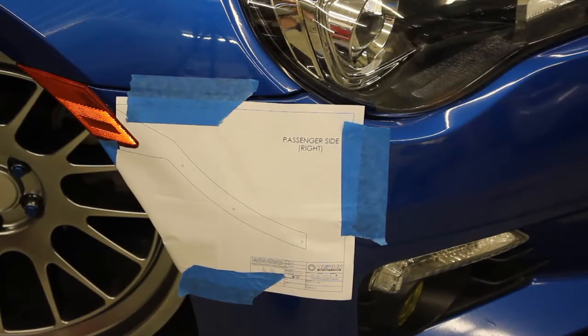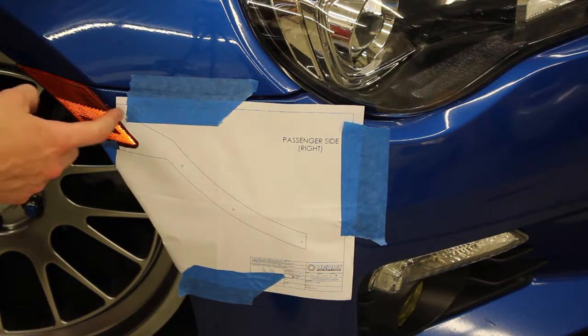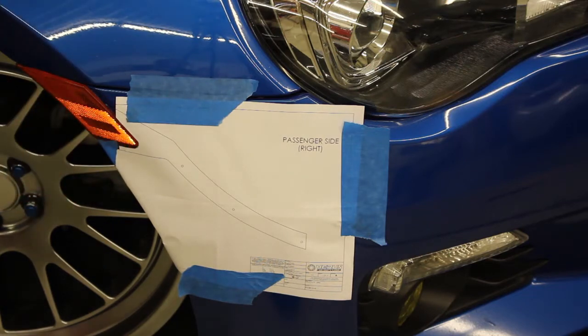Now after you peel that fender liner back, you're going to take your supplied templates. As you can see, I just cut the top corner out, and then you are going to tape it just underneath your side marker light right here where it tells you to.